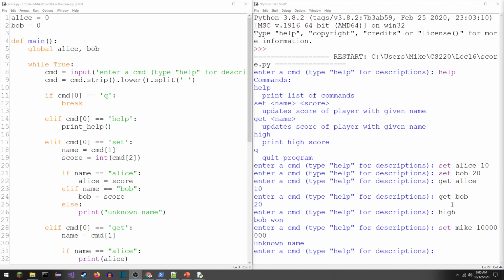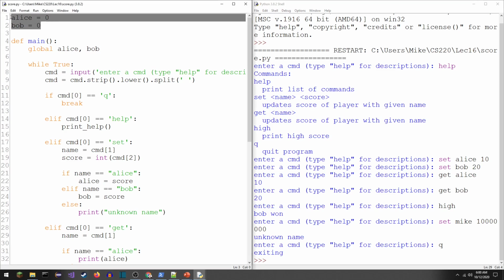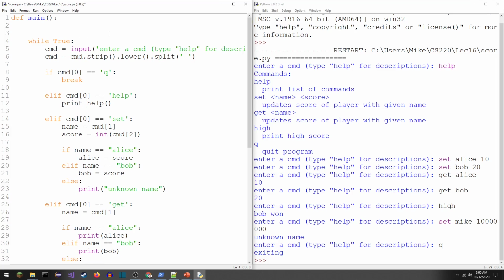All right, so as I get started, first thing I'm going to do back over here in my execution is push Q and get out of this, because every single time I update something over here on the left in my code, I'm going to save it and run it again, and I need to start fresh. Okay, so as I start upgrading now, first thing, I'm going to get rid of Alice and Bob. They are gone. I also don't need them to be global variables anymore, so I'm going to get rid of line 3 right there.